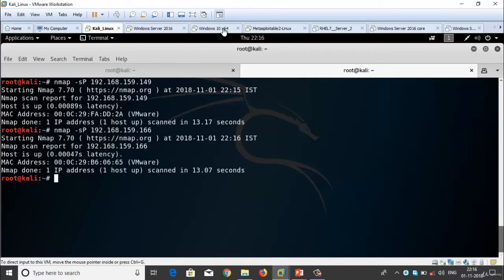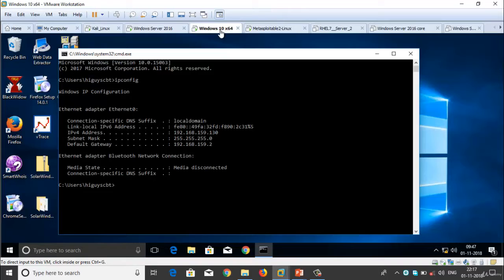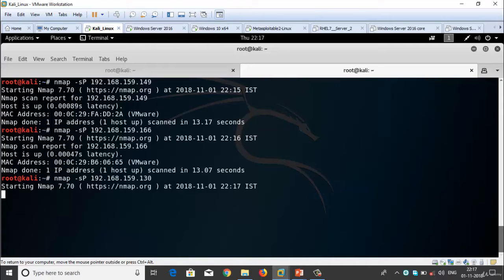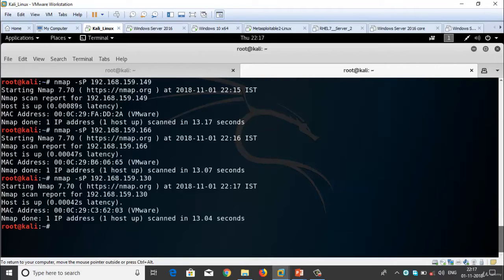Same way you can ping Windows 10, and the IP address is 130. Now let me ping Windows 10. You can see host is up, with the MAC address status of the target machine.